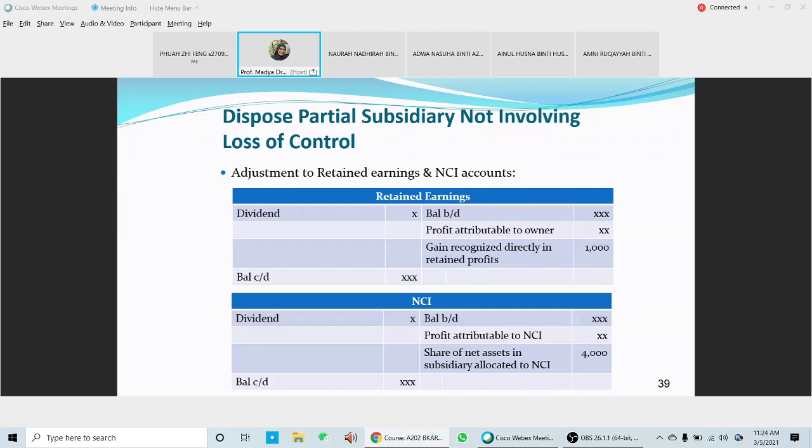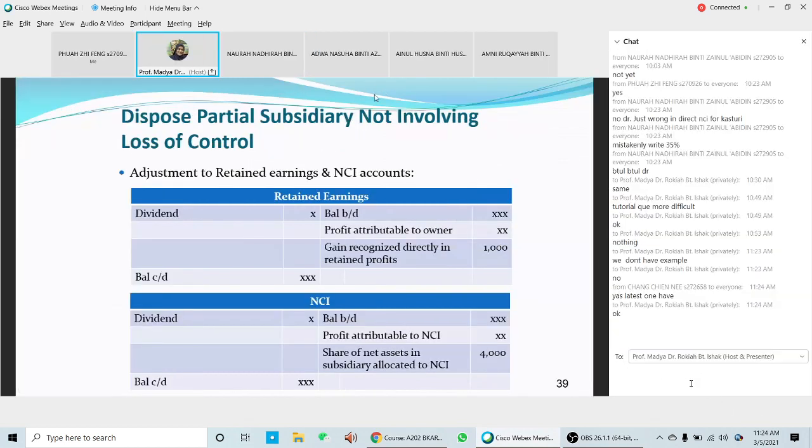So Puah, the note is the same. You can use that note, but for the new one, just find for the examples only. Can you check for that one, Puah? I already uploaded the latest one. I know that you are the one who downloaded the notes a day after I posted the first one. For those who just downloaded the notes, you're going to have the example. If you don't have the example, please refer to the latest note that I already uploaded online. Just find the example. The rest of the note is similar except for the examples. Either you use the old one or the new one, the note is similar except for the examples only.